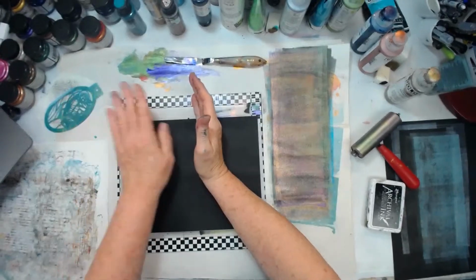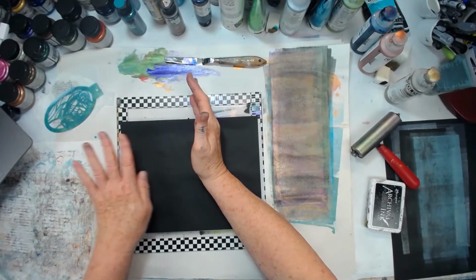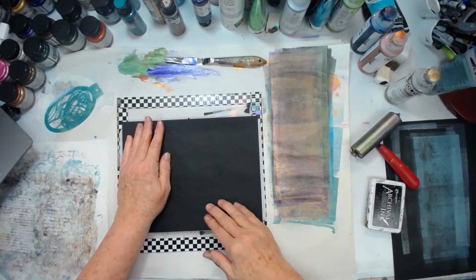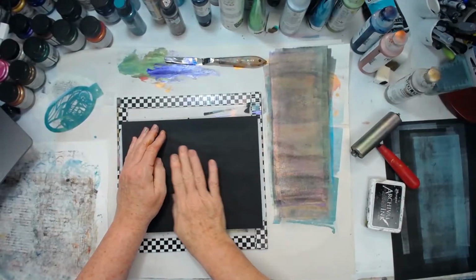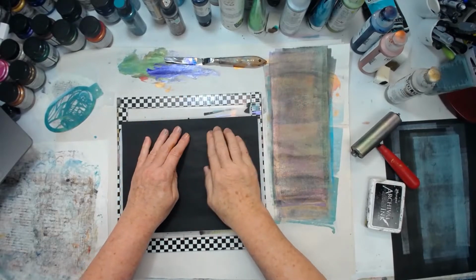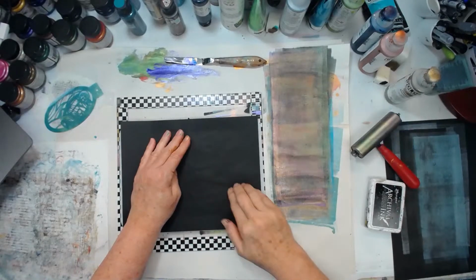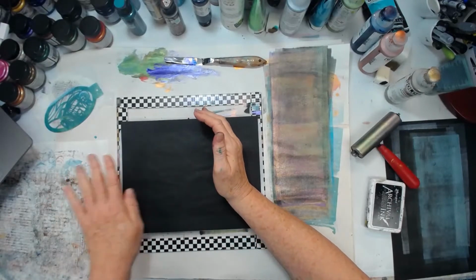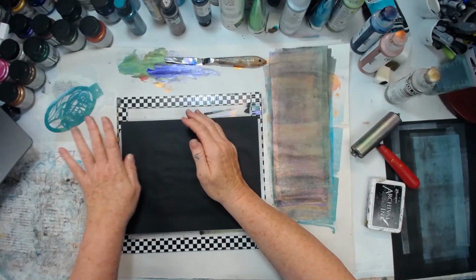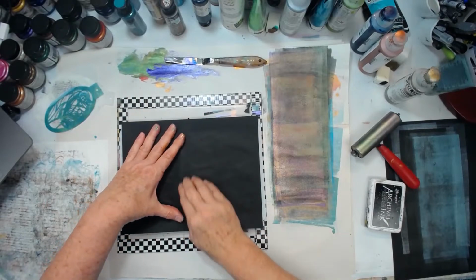Hey, Malia. Oh, you're welcome, Ellie. When I first started out, I bought the little 1 ounce bottles to try them. And then as I found colors that I really liked and started using them more, I don't always use them on the jelly plate because they're not cheap paints, but there's certain colors that I do because I can't duplicate the results of those colors otherwise that I found.